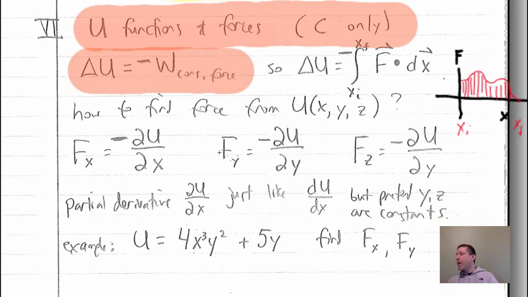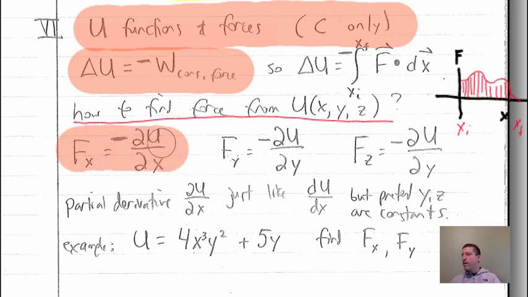So we'll get some more practice integrating, but I also wanted to show you how to find the force from the potential energy function. And that is, you do that by finding what is called the partial derivative. If you want to find the force in the x direction, you take the partial derivative, which here's the symbol for the partial derivative. This is called a round d. So it's negative, and that negative is from right up here. That's from the integration. It's the negative work.